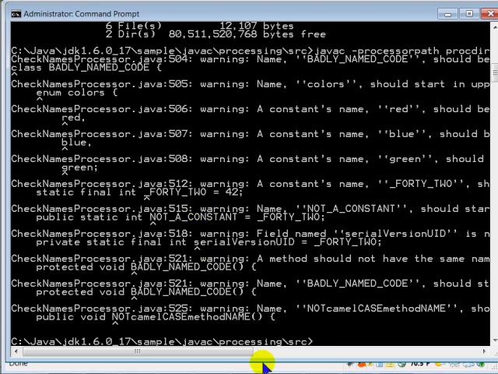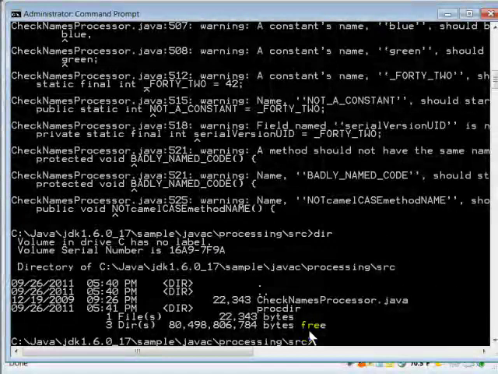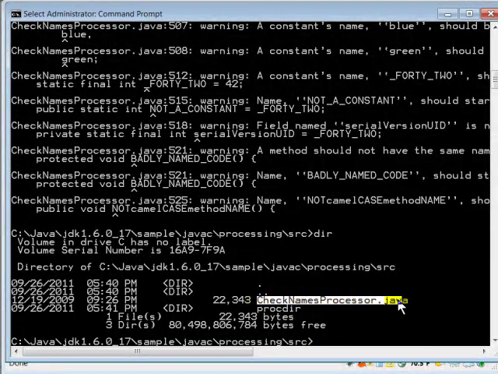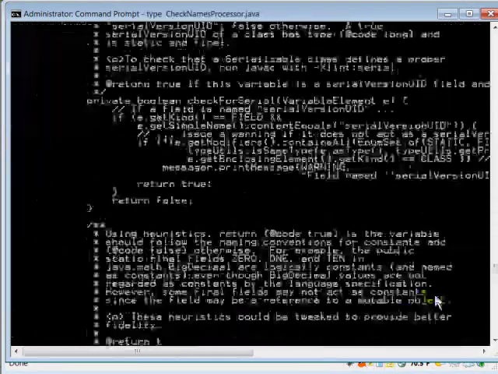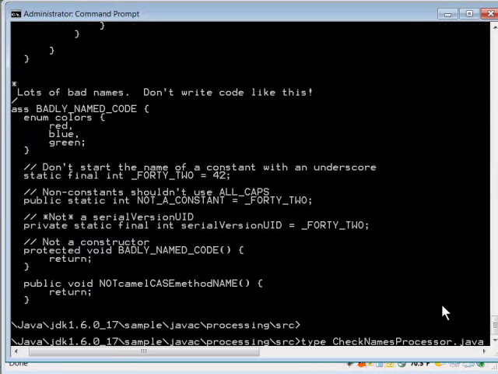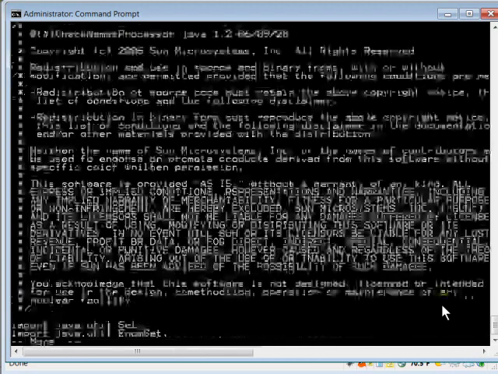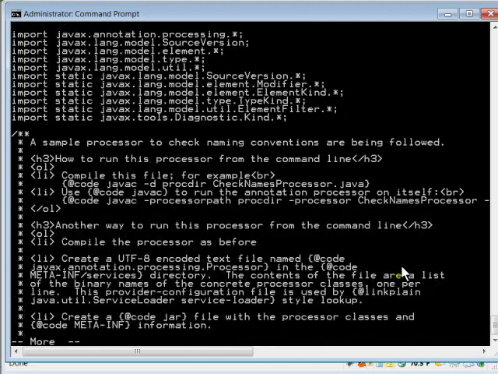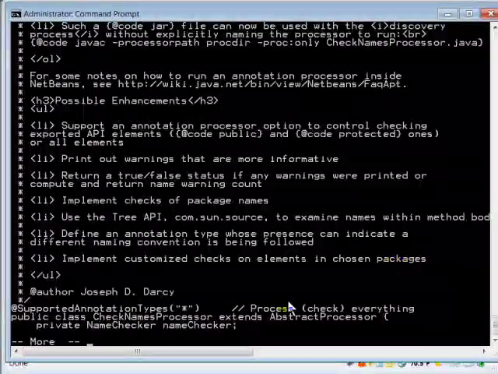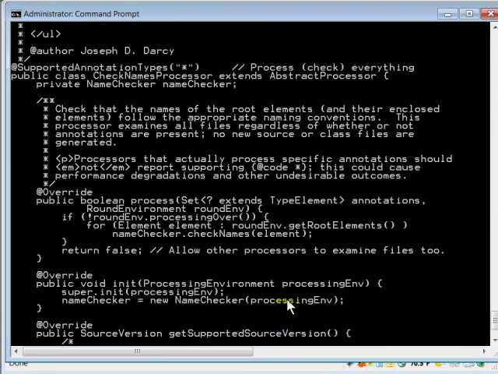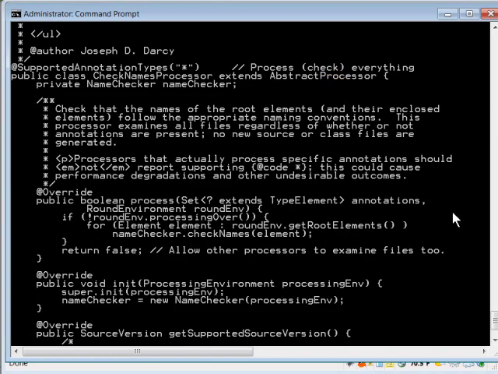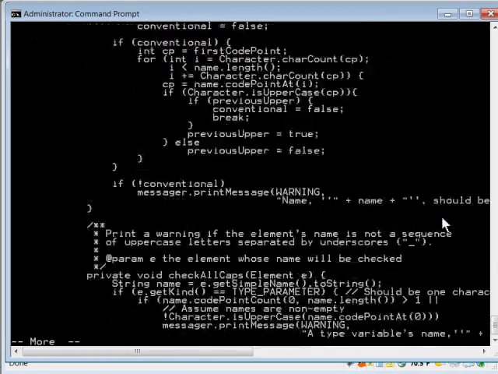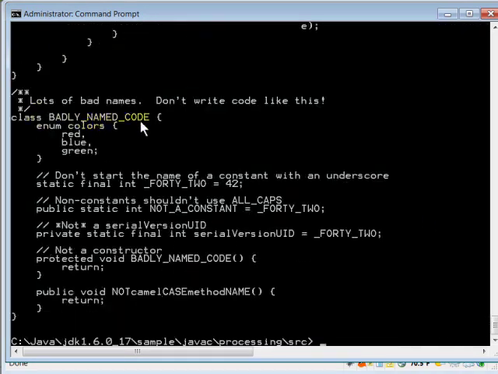If you take a look at this code, it is extending AbstractProcessor, and at the end of the code it's basically processing this badly named code.